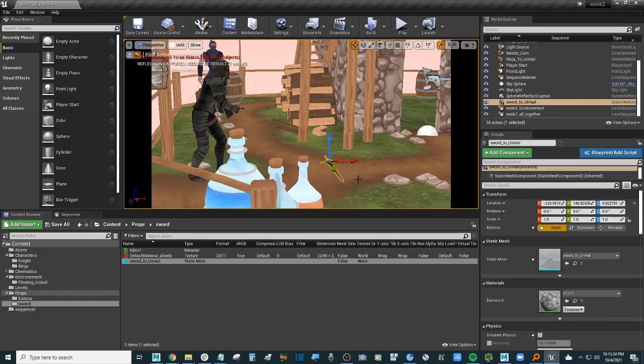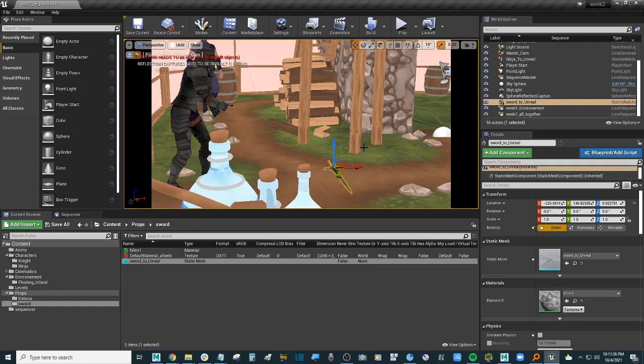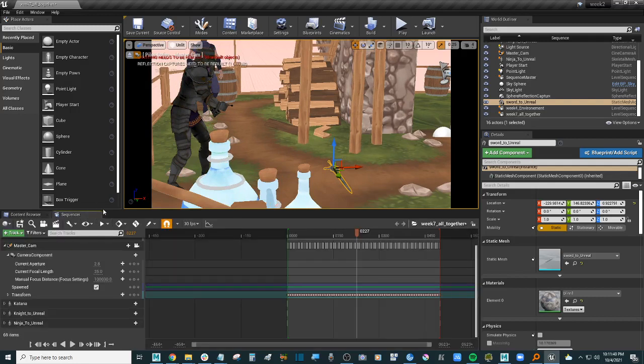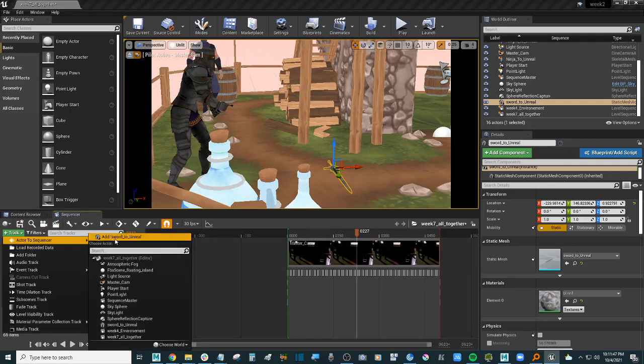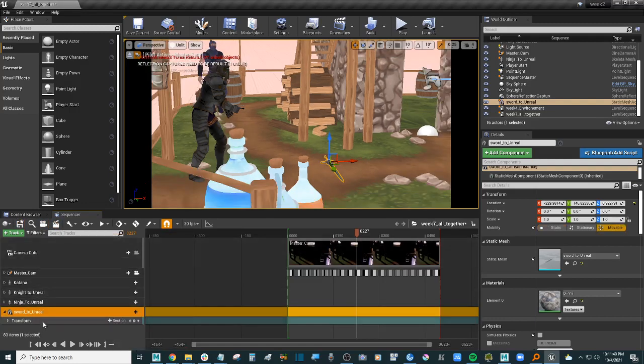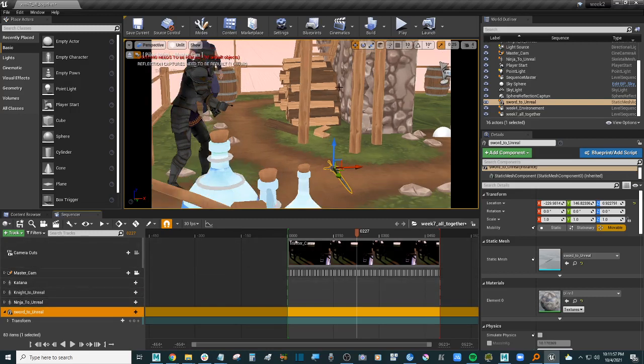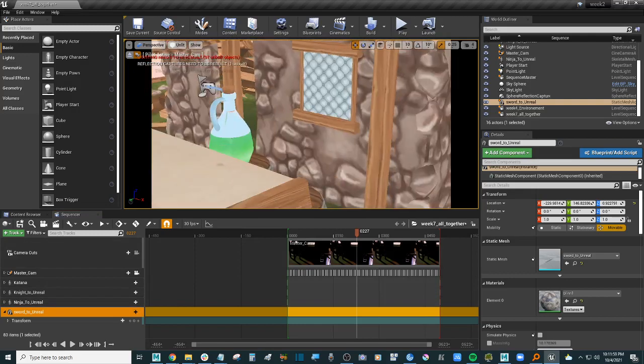So this is our sword. We should add it to the sequence as well. So now we need to attach it to his right hand, okay? So what do we do? First thing, we align it.